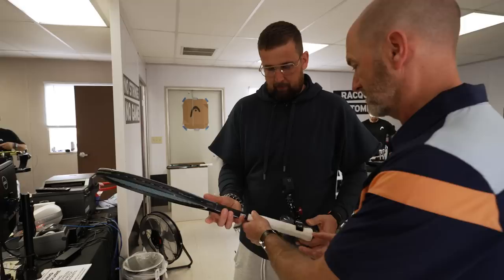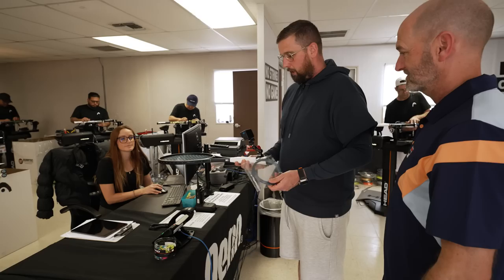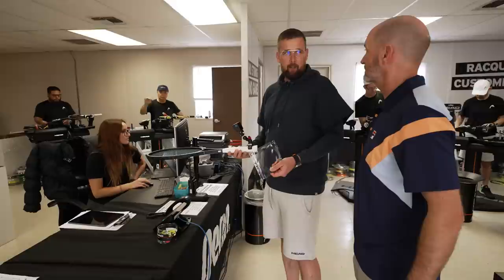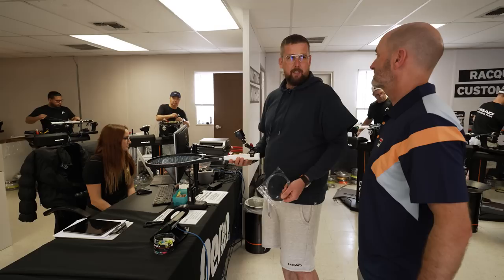What's the first step here? So a player walks in usually and they have their strings with them, they bring the racket, they talk to the team here at the front desk and then they drop off the racket. They get questions asked about the tension, if they do any pre-stretch, when the racket needs to be ready, all the logos and stenciling — whether it's just a racket brand or an additional string brand logo, the color of the logo. All the details are usually saved in our system the first time, and then if players bring it again they say same as last time, just change tension.